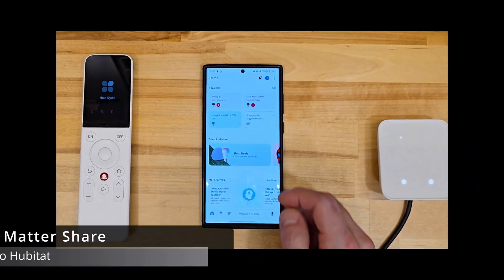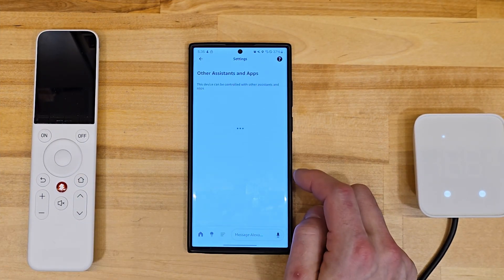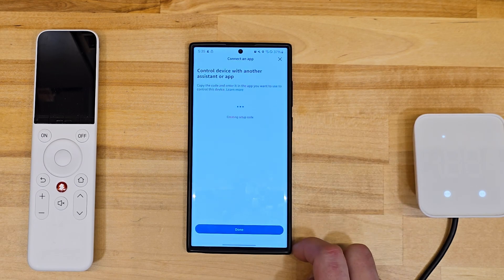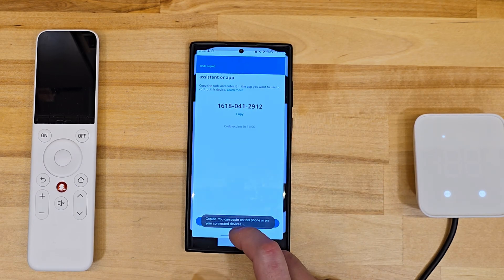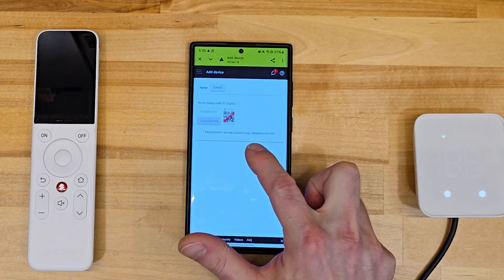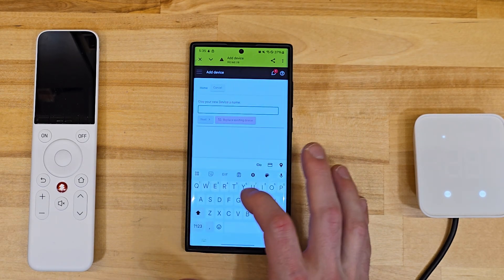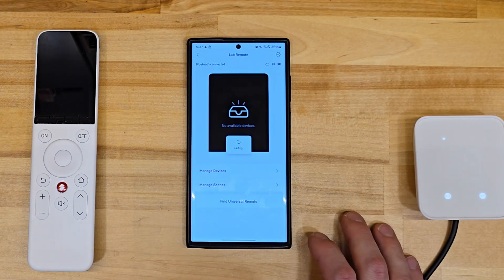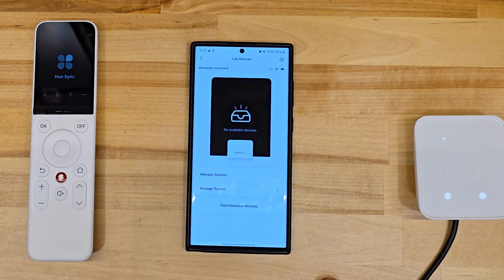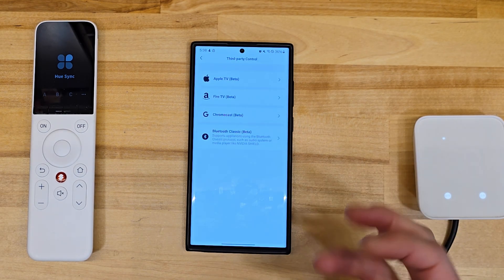We're going to step through two more tests that illustrate the current state of Matter integrations. I've saved the best for last and appreciate you sticking around. As a reminder, Alexa enabled the primary Matter connection here, so we can go into its SwitchBot hub device and see the other assistants and apps that it's shared to. We'll add another connection and copy a new Matter code before pasting that in Hubitat's Matter setup page. Hubitat is able to connect to the hub and my remote, which displays four buttons. Once configured, we head back to SwitchBot's app — and once it's connected, we can still see no change in a third-party control.